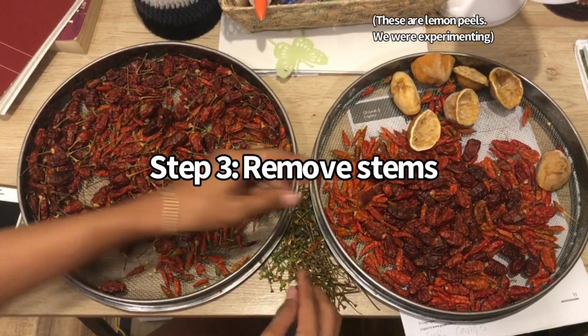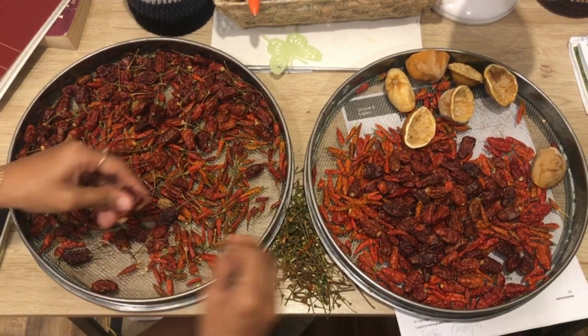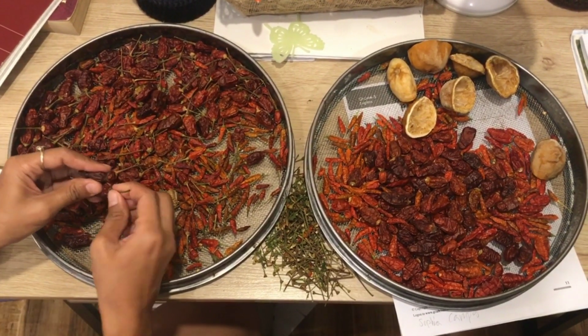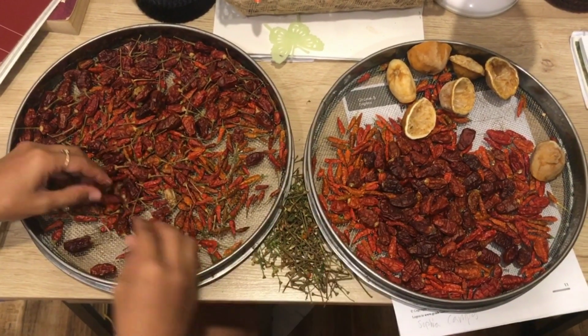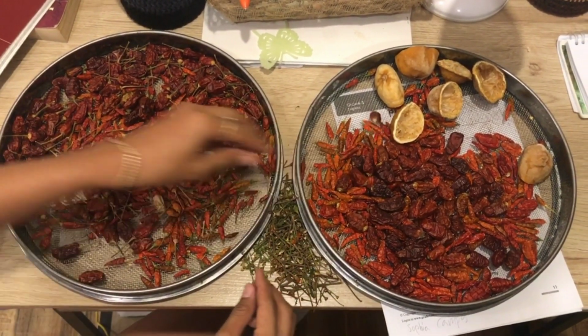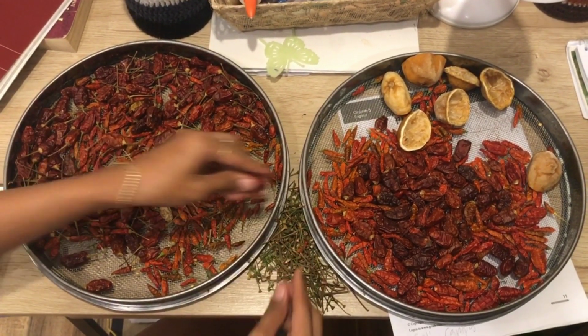So, after drying the chilies, we have to remove the stems. And the stems are not easy to remove unless they've been dried first. So, here Vilya is removing the stems, then we'll put the chilies without stems in for another little bit of drying tomorrow and get them nice and crispy. Then we will blend them and we'll have chili powder.